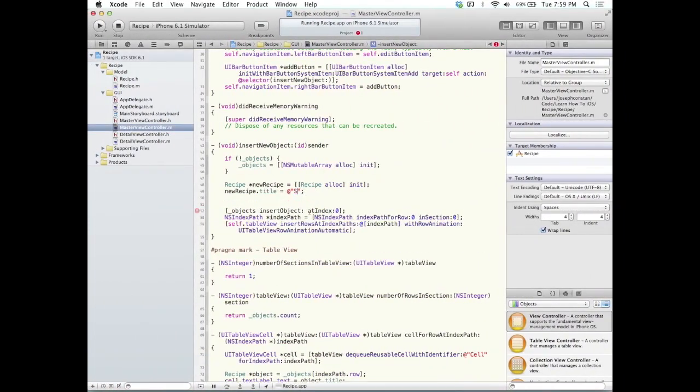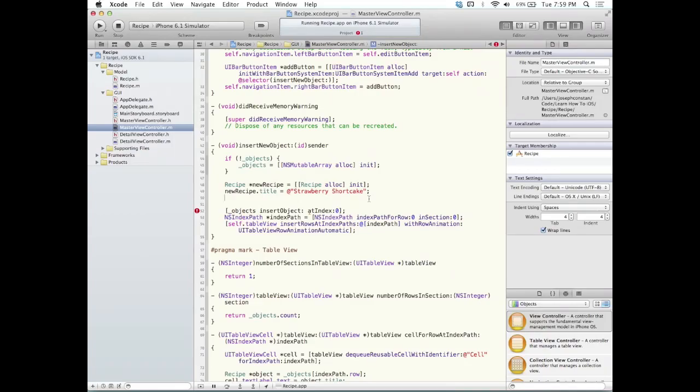Just real quick, this init, that's the default constructor for every object. You can create your own constructors. It could be init with and then a bunch of attributes. But init will always be available. It's just default. Then you can go in and change your attributes like he's doing now. But we could have done init with title and then passed in strawberry shortcake to the constructor. But you can do it the other way. We would have to create that method, and that's what you would usually end up doing. We're just doing it a simple way.